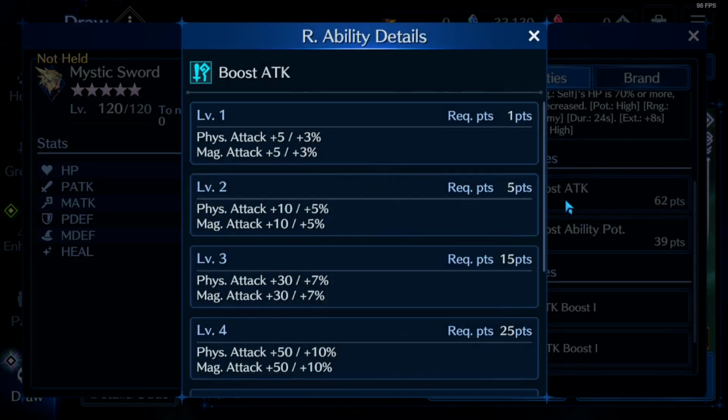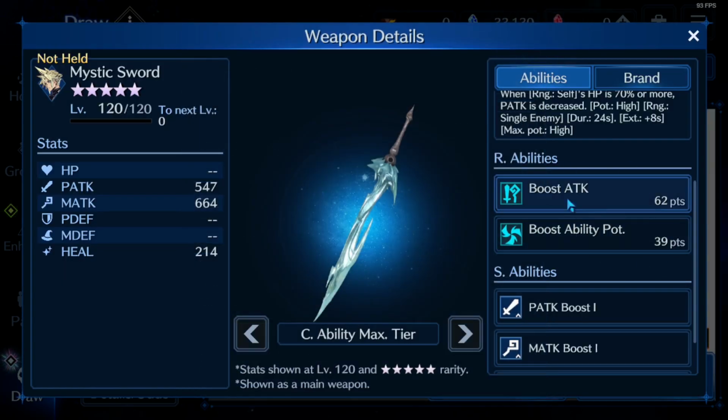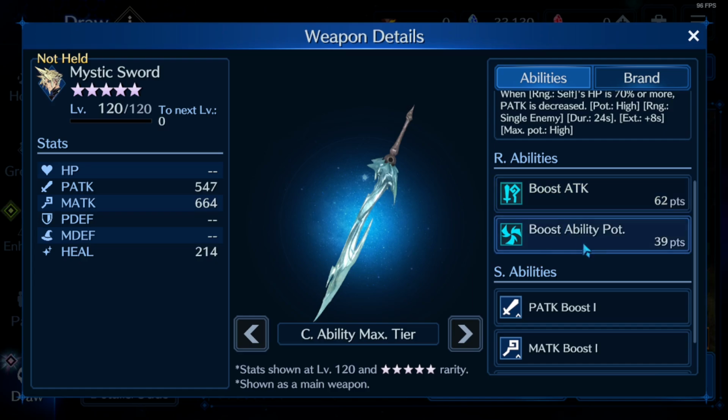Boost attack is going to go up to 62, which would put you well over your 7 if you were main handing, but 31 points, so you're only at the plus 10%. Now again, you could tie that in with another weapon doing boost attack, and that's going to put it further. But you'd probably want to be maxing P attack or M attack before you'd want to be maxing attack. These are great for a little extra push in damage, but I would not be fully running that.